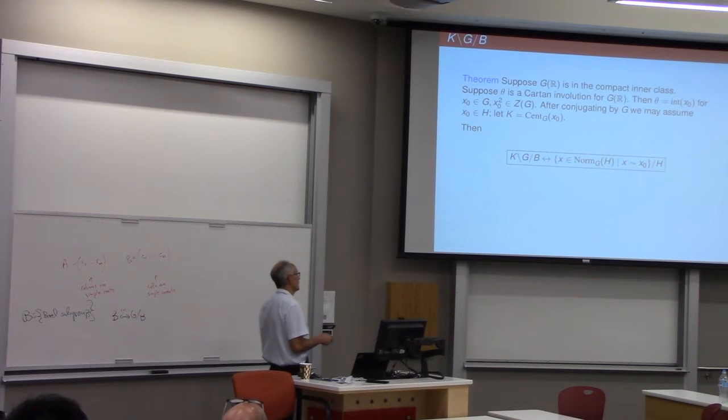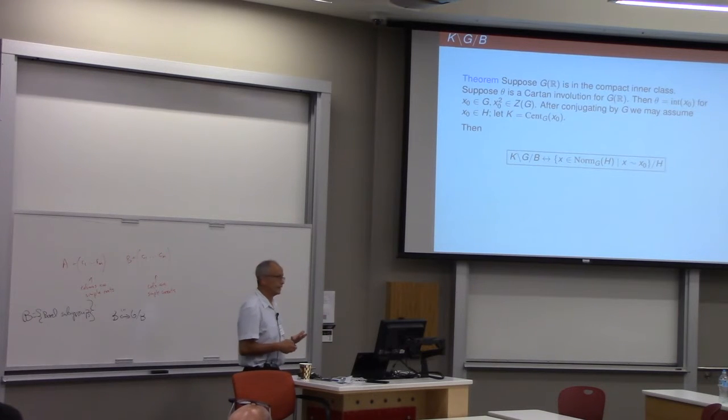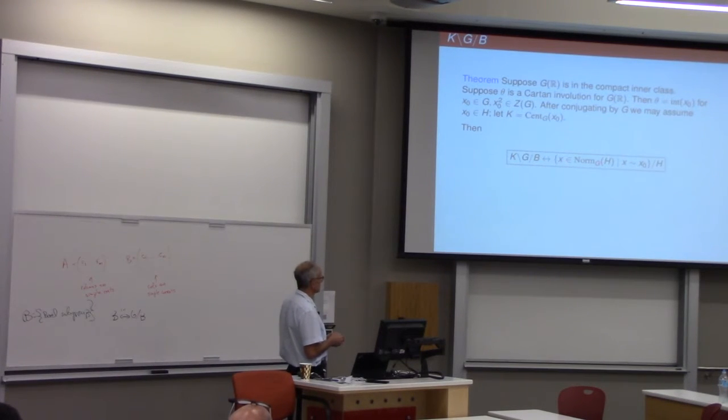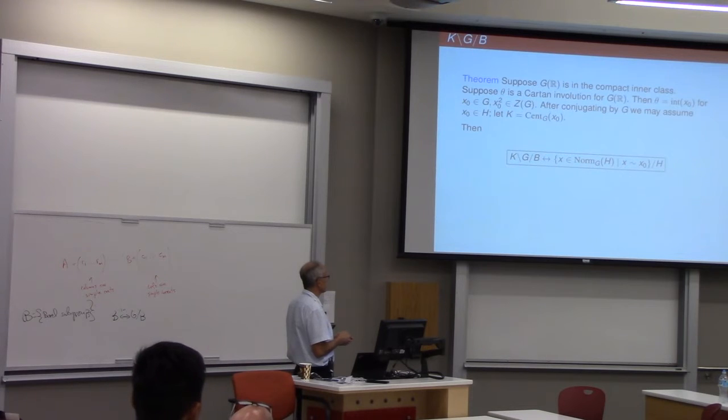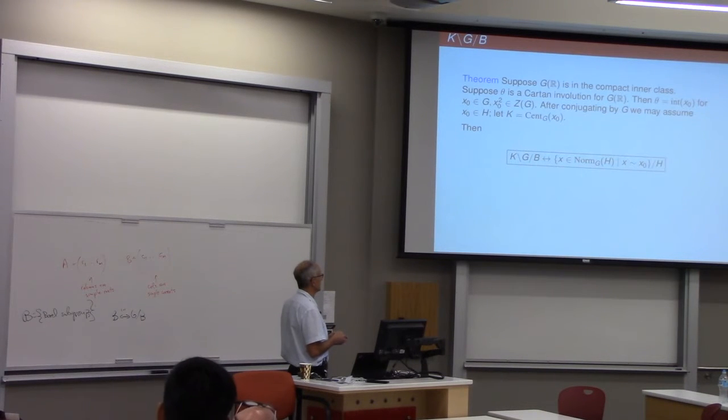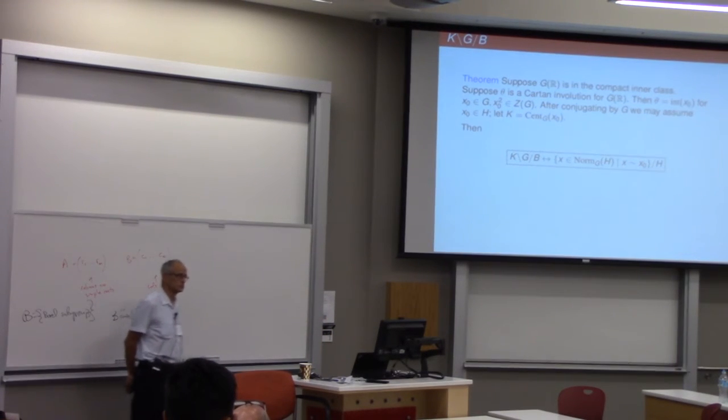So this modulo H might be a little bit confusing. It's not a subgroup, it's conjugation by H. All right, so let's unpack this briefly. So the normalizer of H, well that's the thing that comes up when you construct the Weyl group. This is the thing that maps onto the Weyl group. And so we're talking about elements mapping to the Weyl group. And we want the ones which are conjugate to X0. And I'll do an example in a minute. But this is a finite set. And, well, after you've modded it out by H, this side is finite. And there's a bijection here. And it's specifically this K, maybe I should have written K sub X0, but it's to emphasize that the K on this side is the one which is the centralizer of the X0. Okay? Okay. Yes.